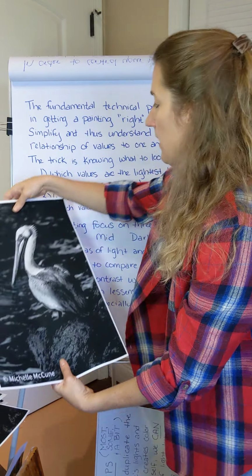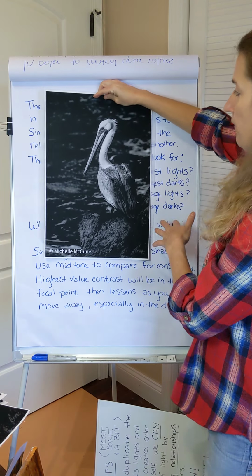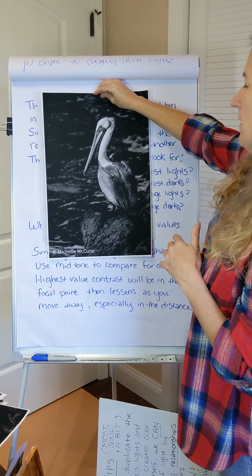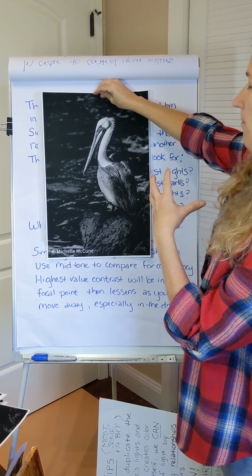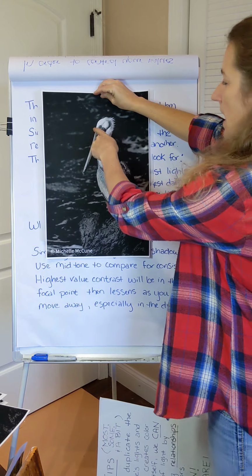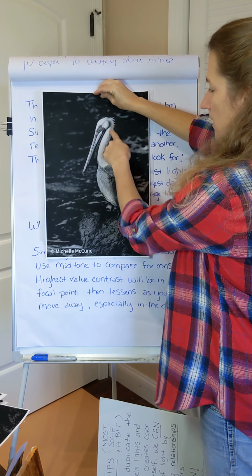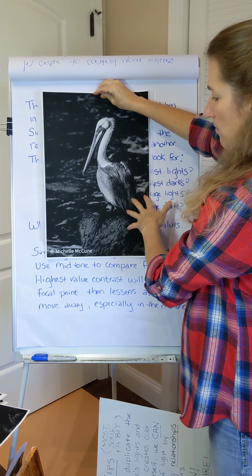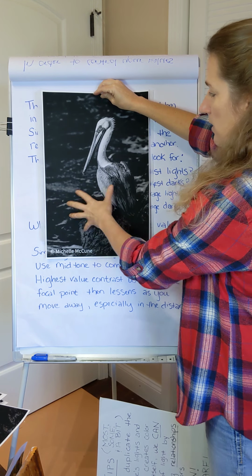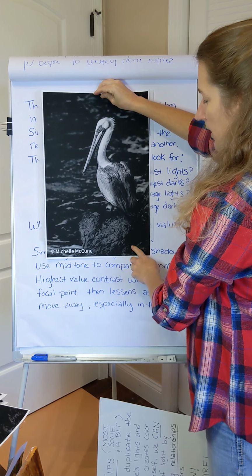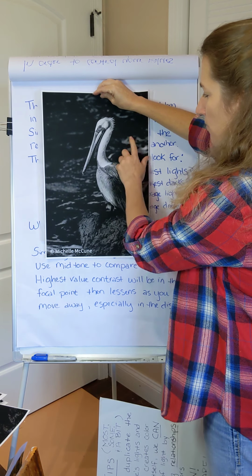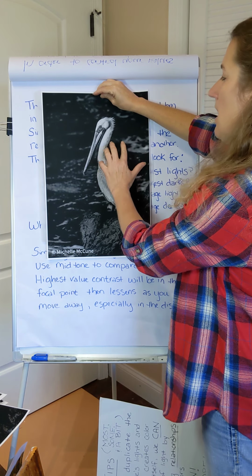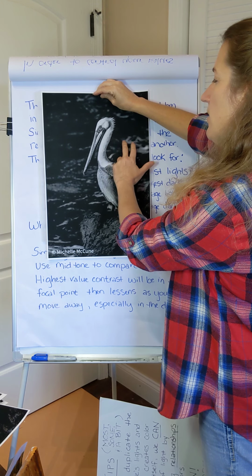So I'm going to pull up our little pelican again and just say, okay, if you step back and squint a little bit, everything's going to go a little bit darker, but you're going to have a few things jump out. Obviously, our brightest brights are right in this area. This is our light area. The body is a lot more the mid-tone area, which then goes into the darks in the water. There's the dark shadow masses on the rock. We've got other mid-tone areas, but we're going to be constantly squinting and comparing one versus the other.